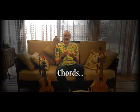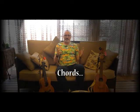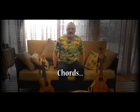So I've got the size, the tenor, I've got the strings, fluorocarbons, but I was experimenting with strings for a long time during that. And then it's like, okay, well now I'm ready to rock and roll, but now I need chords. Okay, chords. So I had a look at ukulele chords. And there's millions of ukulele chords.